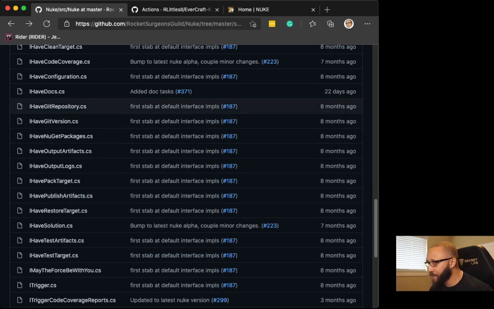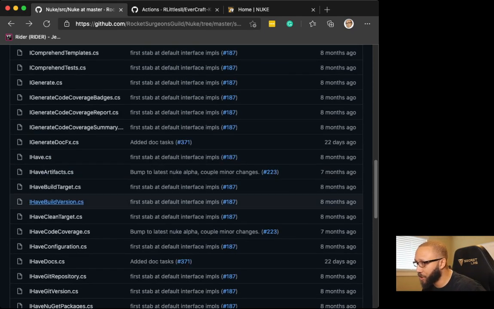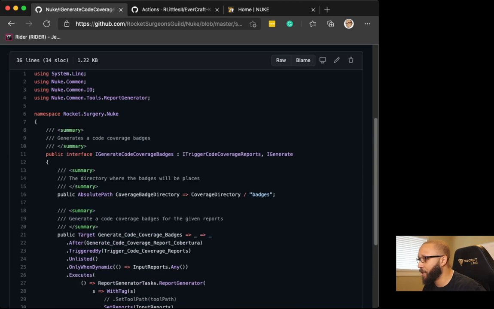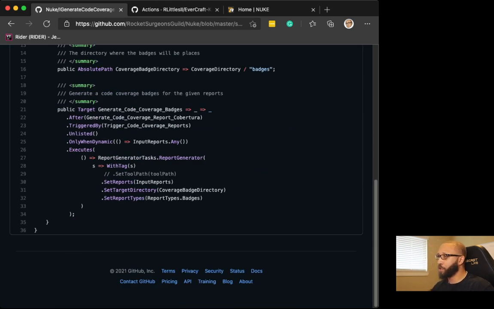Some of this stuff is the I-haves, so most of that's just going to be properties. But here, where I generate code coverage, this is a full-on executable step that you can pull into your build relatively easily, and we'll see how all that goes in a bit. Like I said, I haven't done this in quite some time, so this is going to be fun today, because we're going to have to do it more or less from scratch and figure out how to do this. So buckle in, folks.